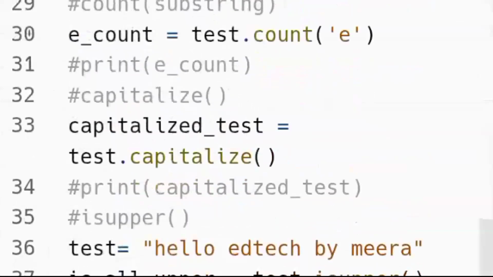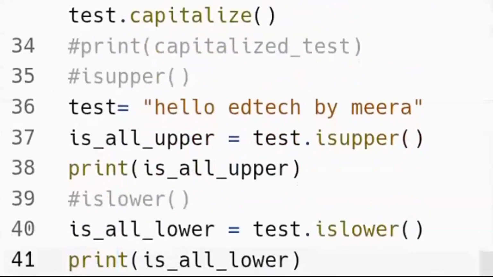So the resultant string we can call is all lower equals test dot islower. This is quite simple, nothing much to explain because it's just the reverse of what we know about isupper. Print is all lower, so is all lower, test dot islower.